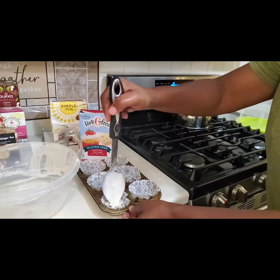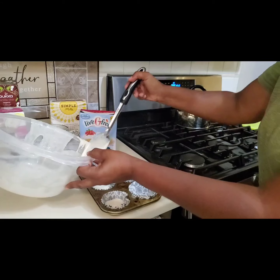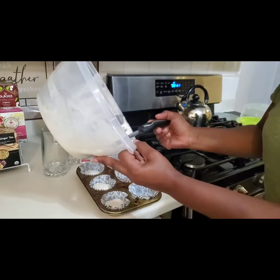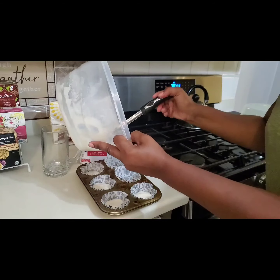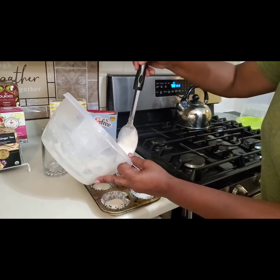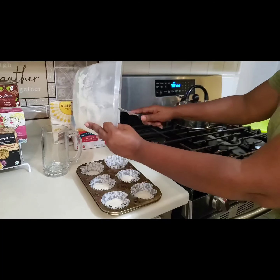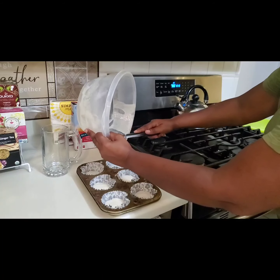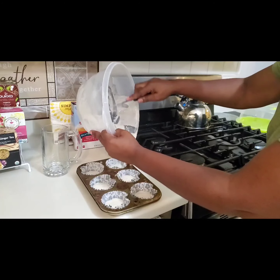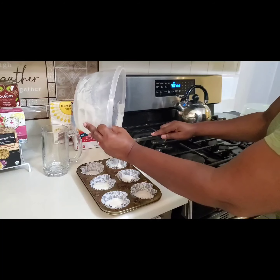Let's see. It's one. Two. Woo. Uh-oh, it's only gonna be five, guys, I believe. It might be six. Let's see if we can get six out of here. One of them is gonna be really small. Oh, it might measure up, y'all. It just might measure up. Let's see. Mama Ray Ray, you might be right, sis. Let's see.